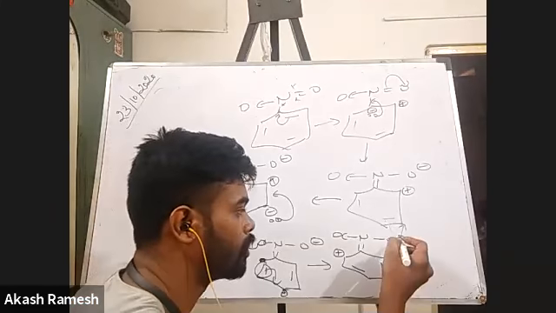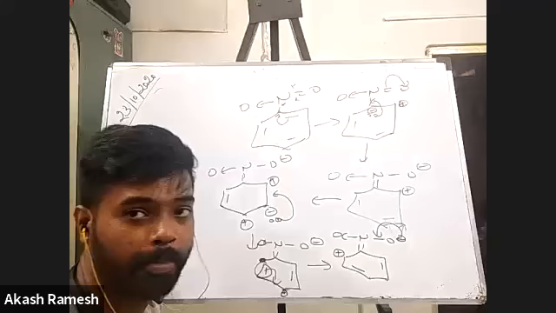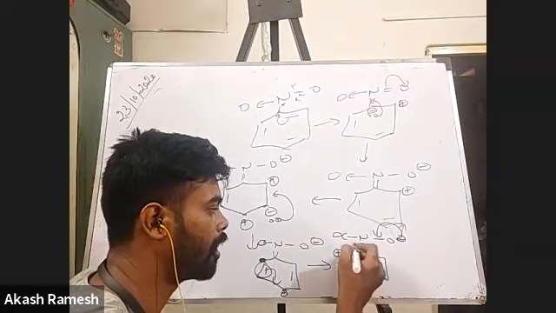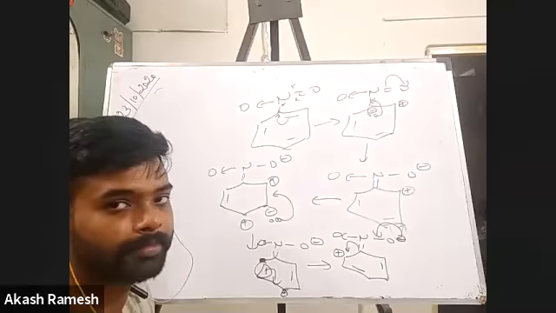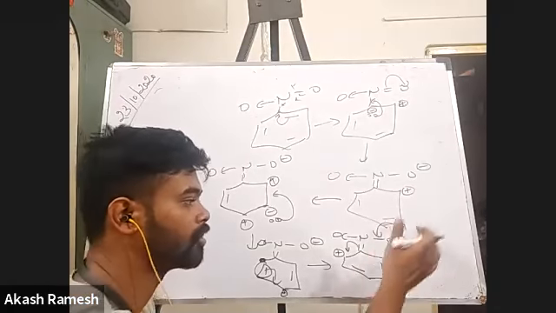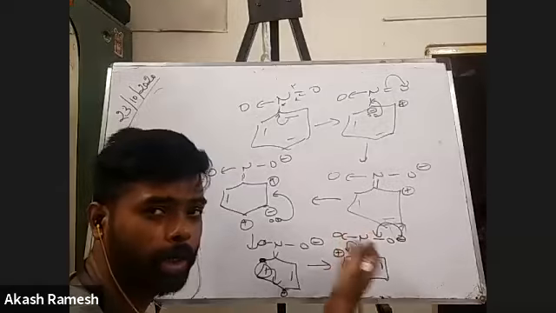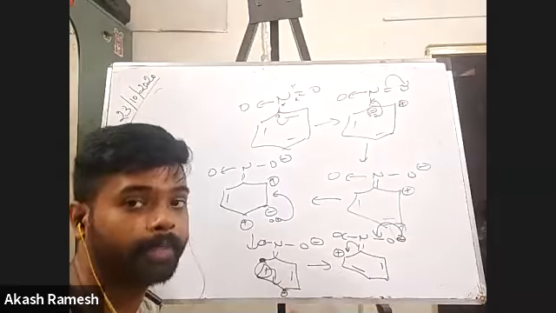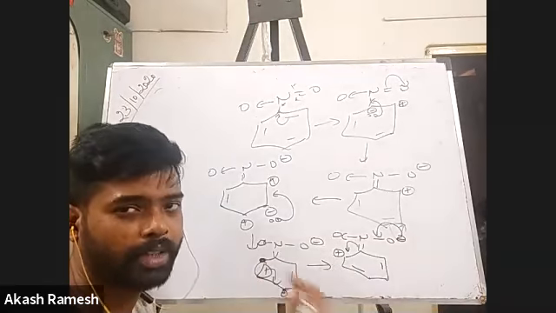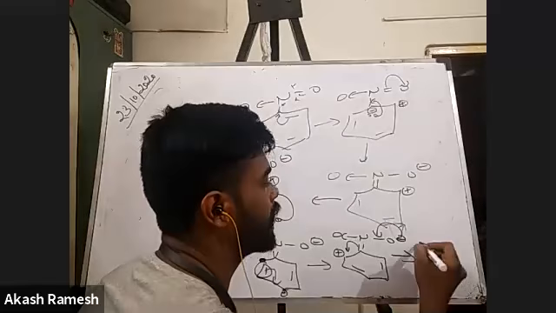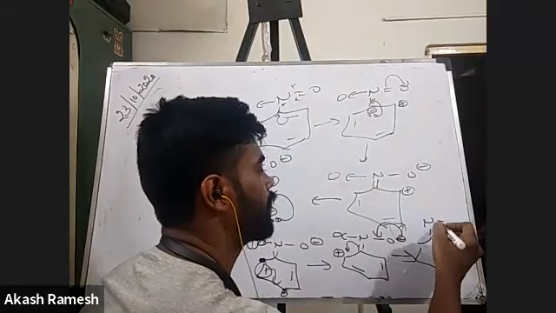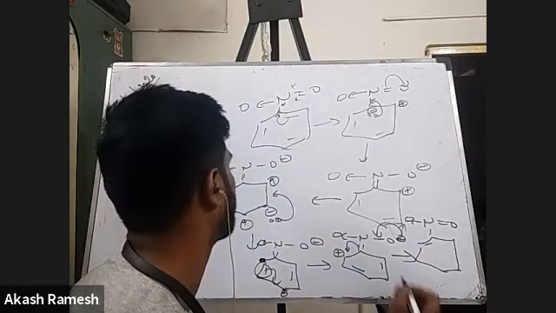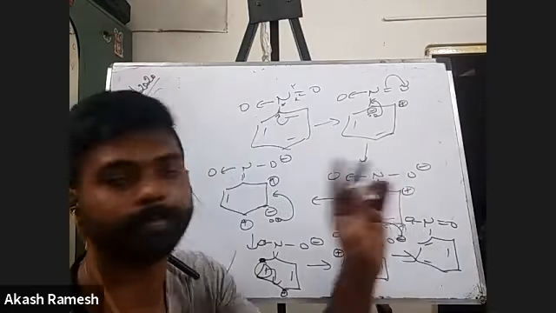So how will I draw it? Now this bond will come here and make the bond, and obviously this nitrogen cannot have more than this, so this bond would have come here. That's it. Everybody understood, right? This bond would have come here and made a bond. If you want, you can do it again: make a heterolytic cleavage, make a negative charge, and in the next step make the bond. It's up to you. But since we have seen so many, I'm just putting it directly. The last structure would be N double bond O minus. Now I have a bond here and a bond here.